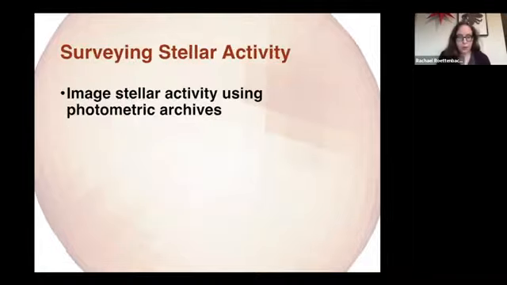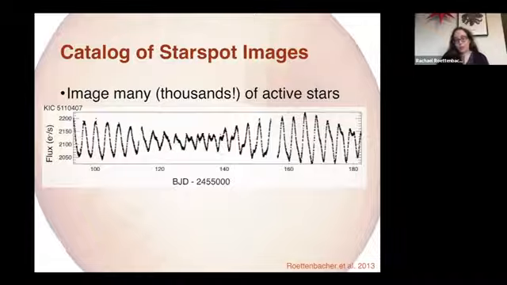So all of this together, it's great to just image individual stars and learn everything I can about an individual star. And I think that's fun, but I'm also really wondering if we can do some larger scale studies of these things. Another thing that I'm working on right now is imaging photometric archives. The idea is that I'm taking the Kepler archive and I'm imaging the many thousands of active stars in it. So if a star has a 4-year-long light curve and shows an indication of having evolving spots on it, in the next few months it will be imaged with the light curve inversion.